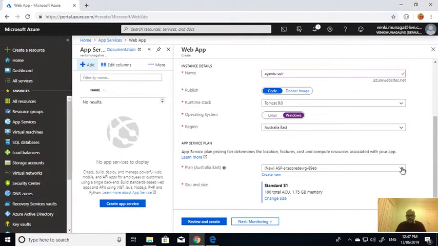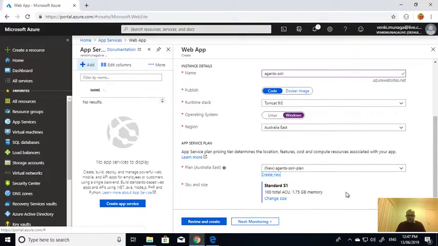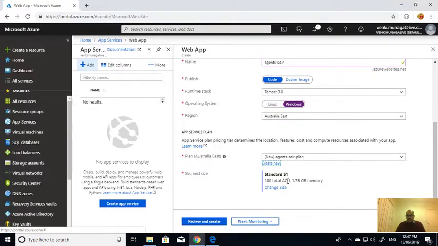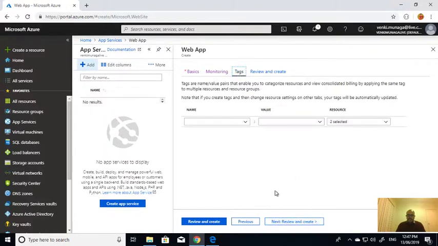Okay, some app plan. I don't have anything, so I'm creating a new one, Solr plan, with the default configuration. You can change it later on, like the size of that one. I don't want any application insights.